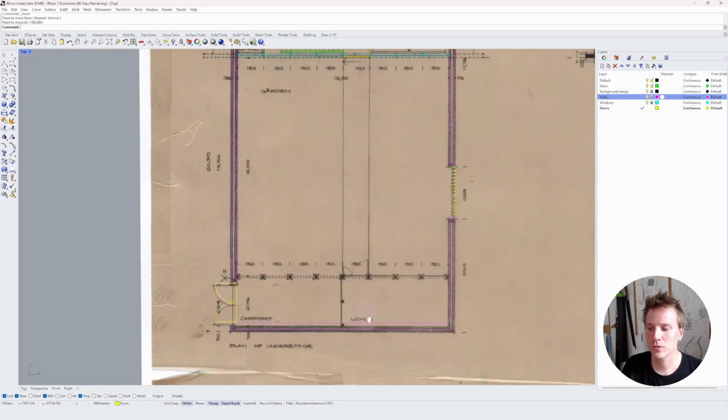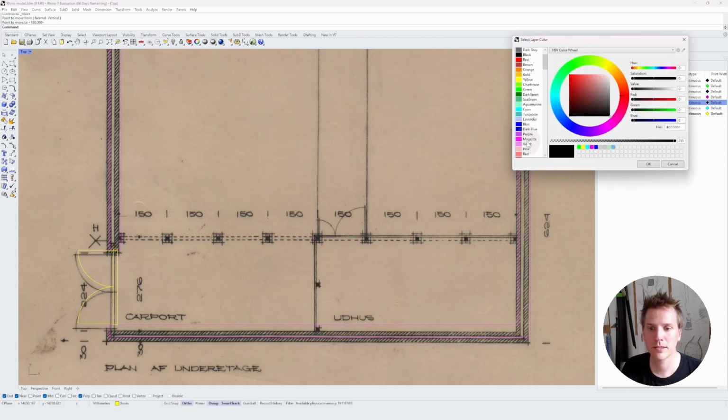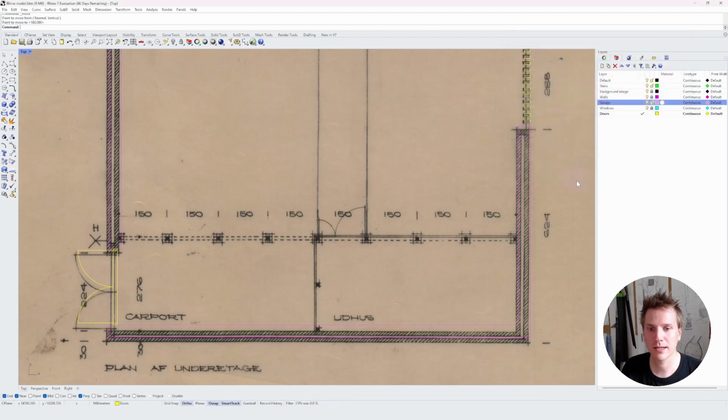The last thing we should do is to draw this garage down here, and it has a few measurements, but we're going to have to guess some of it as well. First I'm going to make a new layer, and I'm going to call it garage, and I'm going to choose a color, and let's just make it violet, so a little lighter than the pink. It's still these doors, so it's nice that it has kind of the same color as the walls. I'm going to double click to make it our active layer, and I'm just going to lock the doors layer again.